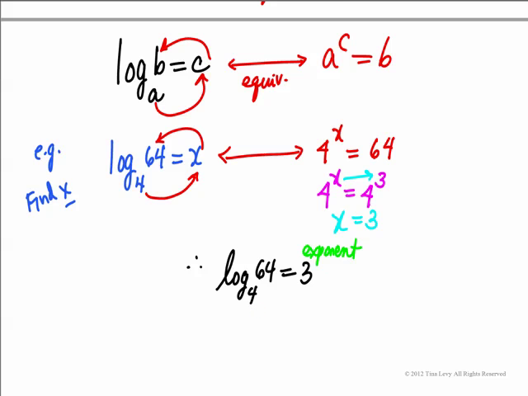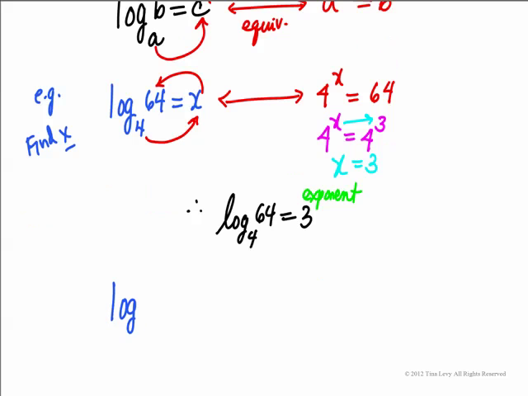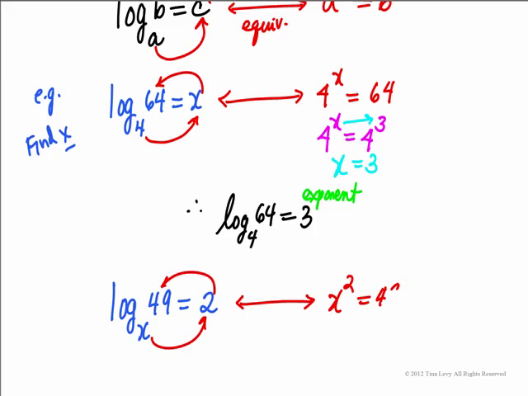We'll try another one. For example, suppose I say log base x of 49 is 2. The equivalent exponential will help me, and that is x to the second equals 49. Now some people will look at this and say x squared is 49, I know what x is, it's just 7. If it's a problem you don't know, you can just remember when you have x squared, you can undo it by taking the square root. The square root of x squared is x, square root of 49 is 7. So that's what you get. And notice that 7 is the base. And so the base goes down there.